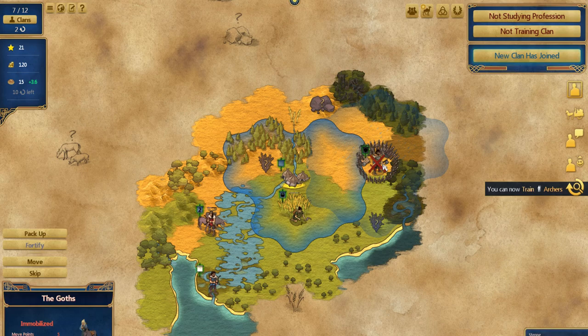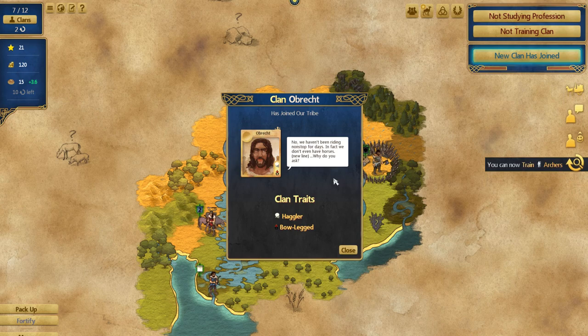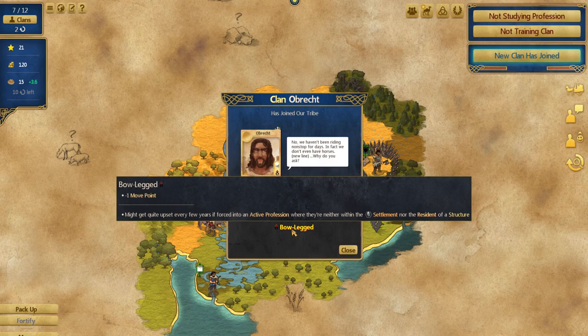So we got Clan Obrecht. No, we haven't been riding non-stop for days. In fact, we don't even have horses. Why do you ask? Well, because they're bow-legged. Oh, they have this minus one movement point. Refuse forced into active profession when they are neither within a settlement or... Okay, they need to be inside the settlement.